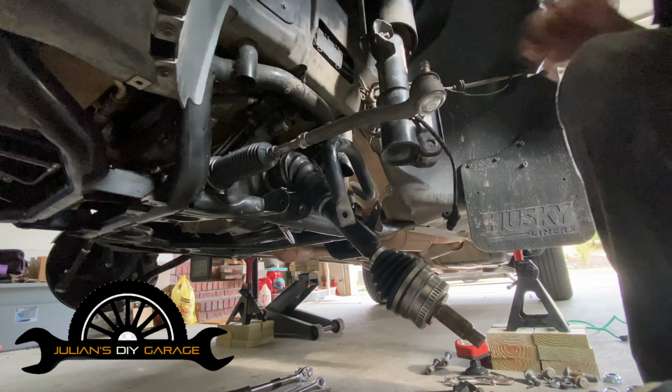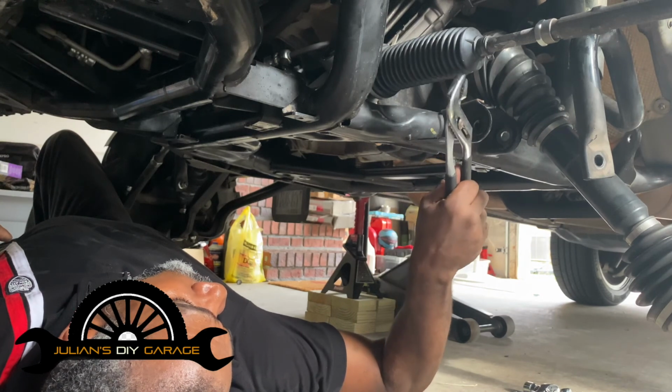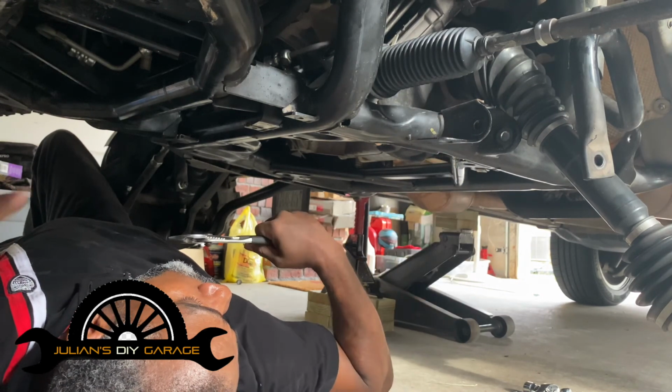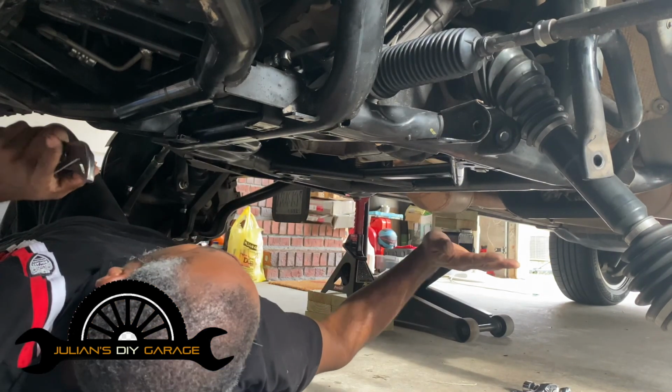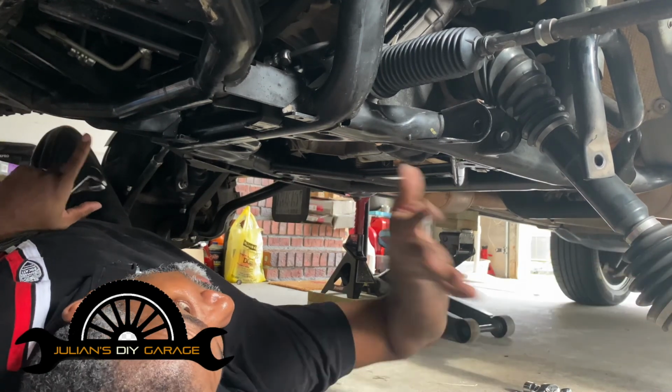You may need the special tool. So we've moved on to our tie rod. We're going to get this boot pulled back, but I want to make just a couple of pointers. Hopefully you have the protective coverings. We can get a shot of that, but that's really not that big of a deal.